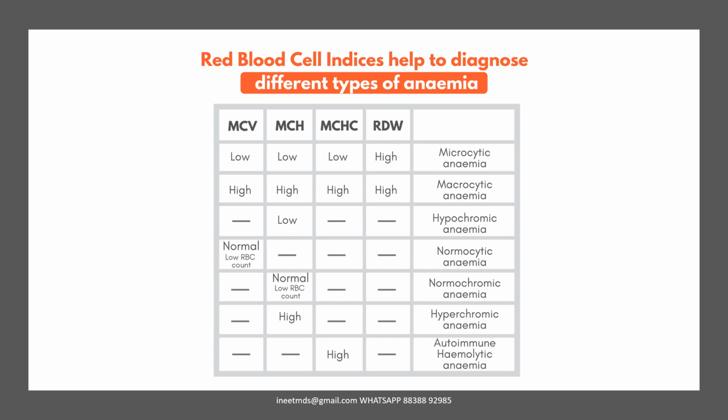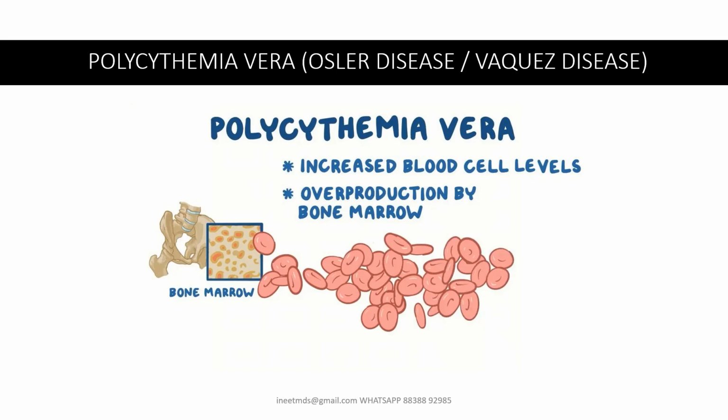In case of macrocytic anemia, the cells are larger in size, so you will find MCV as well as MCH higher. The reason is that the cell is larger, which means the corpuscular volume will be higher. In case of microcytic anemia, the MCV, MCH and MCHC will be lower, because the cell size is smaller. So, how do you differentiate? Another typical finding for iron deficiency anemia is TIBC, that is total iron binding capacity. The total iron binding capacity is one of the features required for the final diagnosis of iron deficiency anemia.